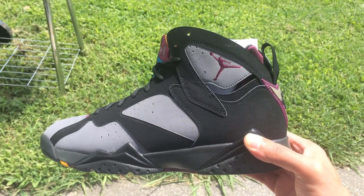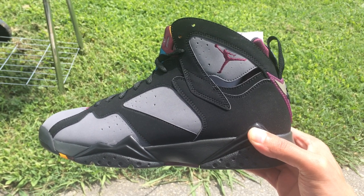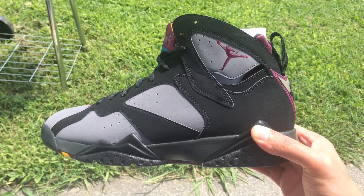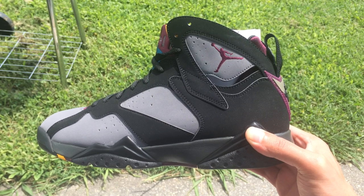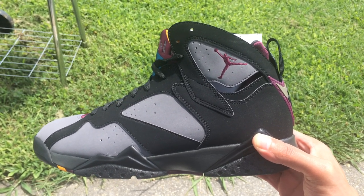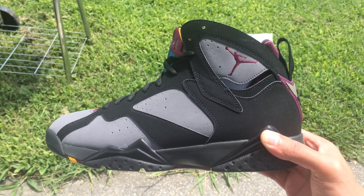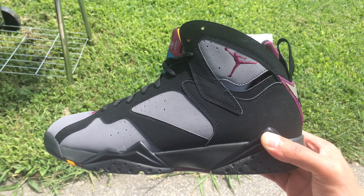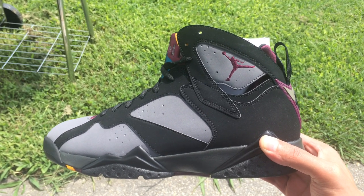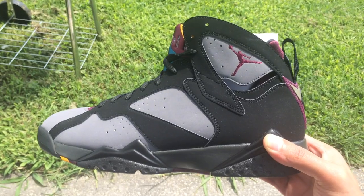I'm a big fan of 7s, as you guys know. Some of you guys may know the 7s were the first Jordans I actually copped, and it was by mistake — I was a little kid trying to get the Infrared 6s, but I wound up copping the Raptors. I thought it was the Bordeaux, but my brother swears the Raptors. Comment down below, let me know if you copped these or if you like these. Make sure you guys hit that thumbs up. This is Rob Dollar and I'm out of here. Peace.